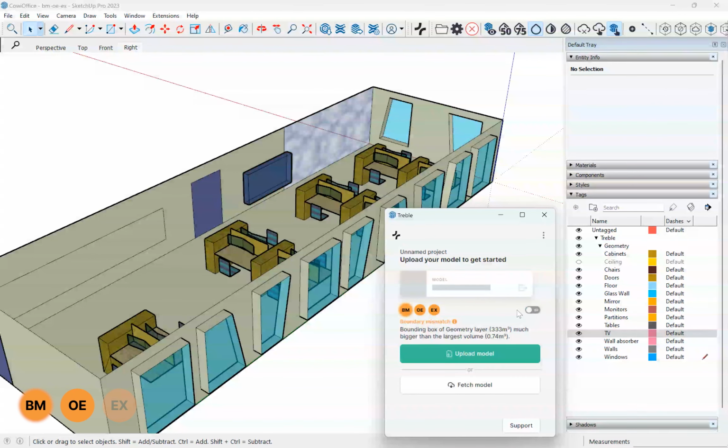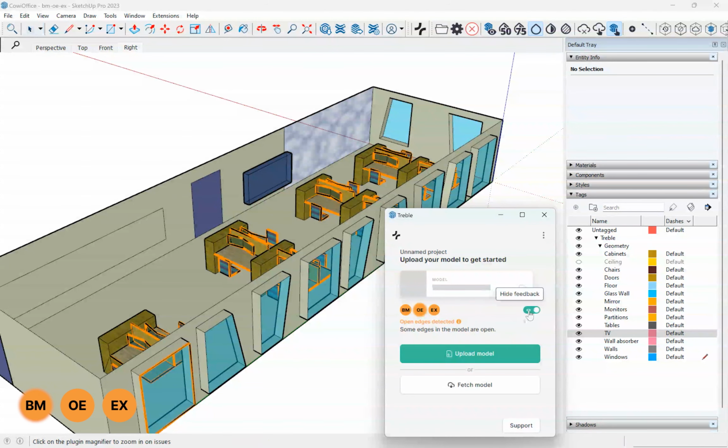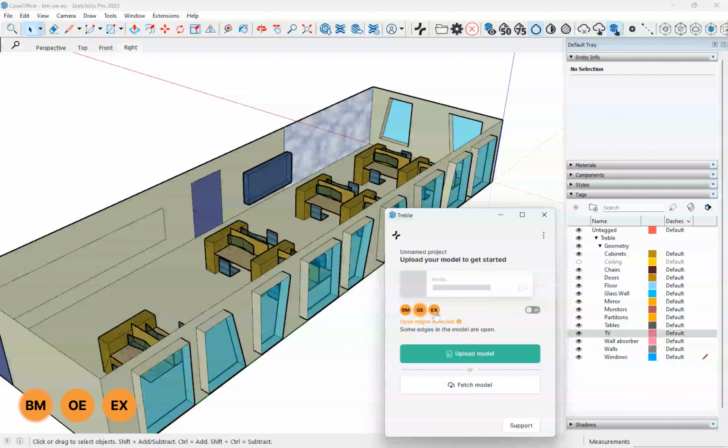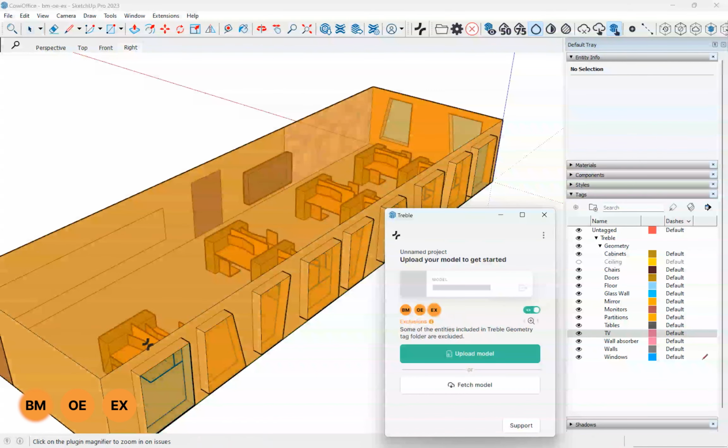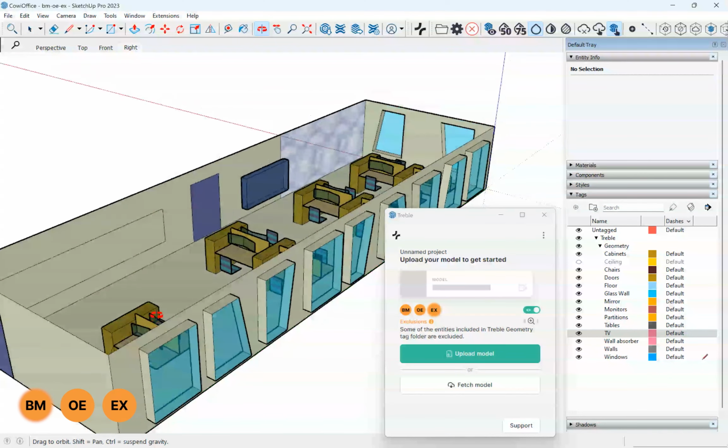The probable cause for this is that your geometry is not watertight. The open edges warning appears when the geometry has no watertight outer shell, and some edges are open but are not as isolated as the isolated edges. They will be displayed alongside a geometry watertight error or a boundary mismatch warning.